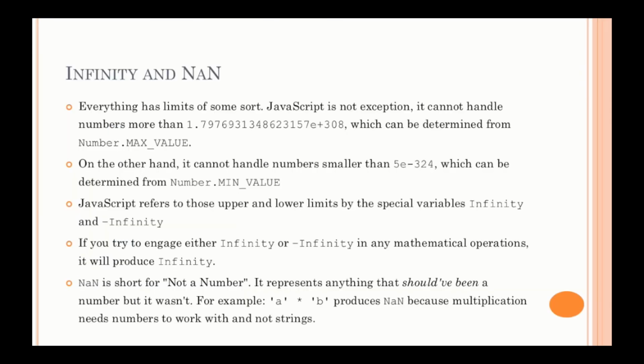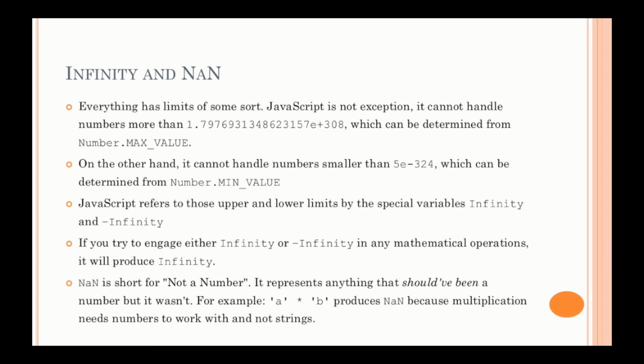And finally, we have the NaN, and NaN is short for not a number. NaN is just a way that JavaScript informs the developer or the user that the output that it is going to return is not a number. Maybe the developer or the user was expecting to find a number. Maybe the operation that has been executed was expected to return a number, but because something went wrong in this operation, something went in an unexpected way, it returned a NaN.